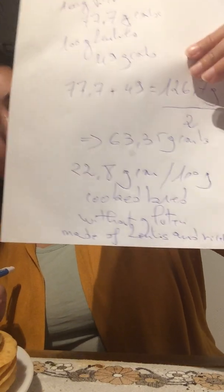So this is the right quantity of carbs to measure, especially if you are diabetic, and you should know nearly exactly the quantity of carbohydrates when you cook something and when you mix a lot of things together. So it's preferable to know that when you soak something such as rice or lentils, the quantity of carbohydrates becomes reduced by 36% from the dried quantity of carbohydrates inside the original food.